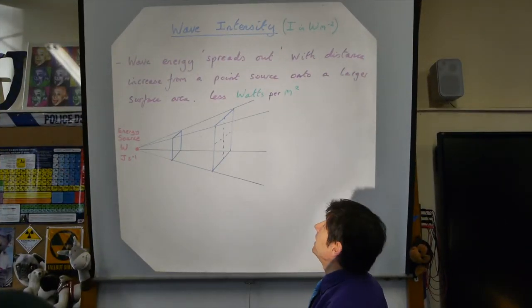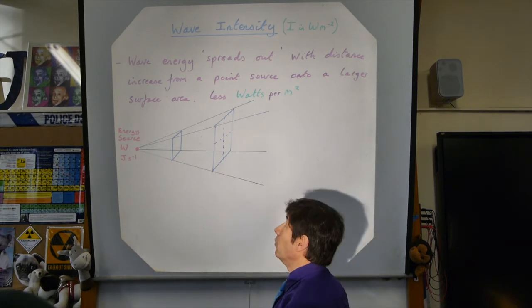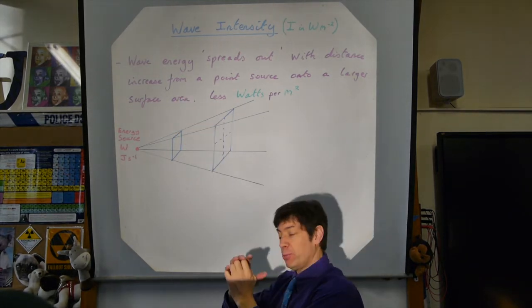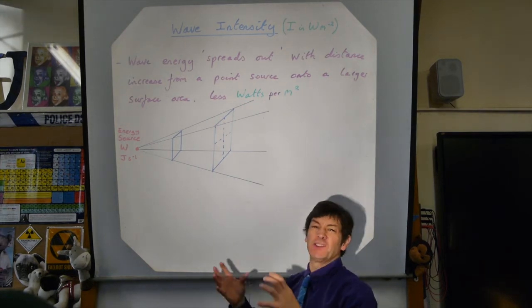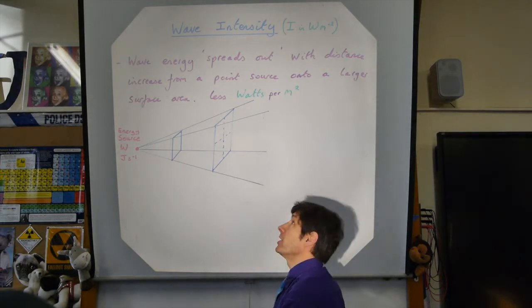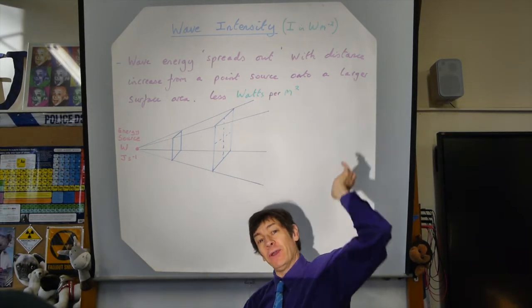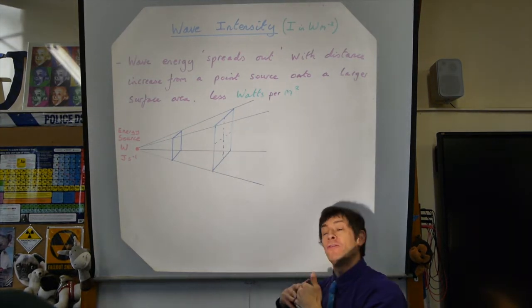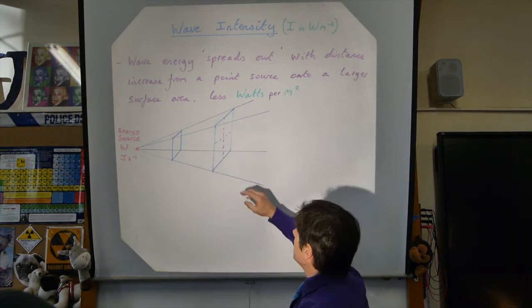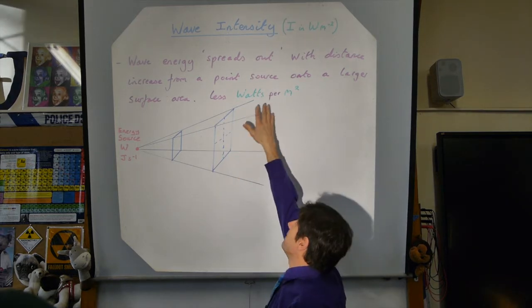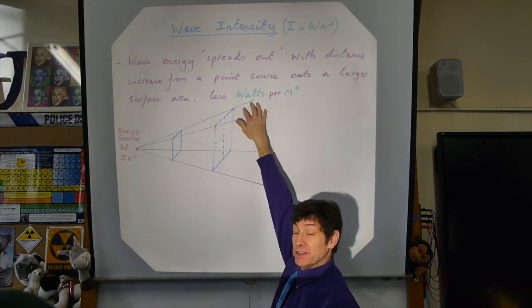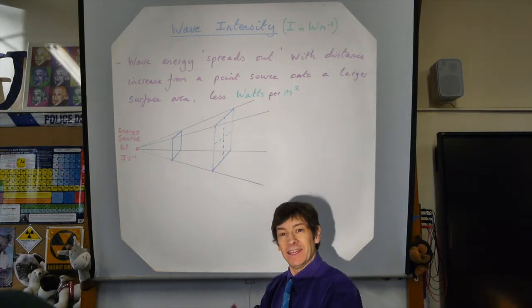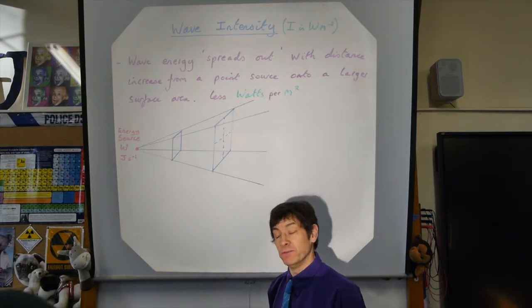So you've got an idea now that the intensity of a wave is caused by the wave energy coming from a point source. So imagine something like the sun at a distance, or a star, or a light bulb, throwing its energy out in all directions. It spreads out as we back off from the source. In other words, the amount of energy per second, the power on every metre squared of surface area, gets less as we move further away from the source.